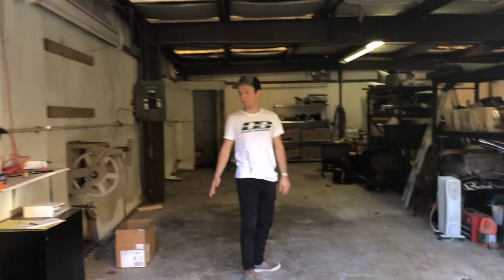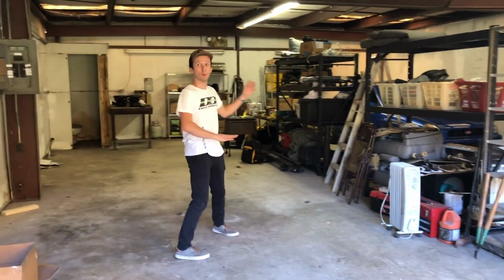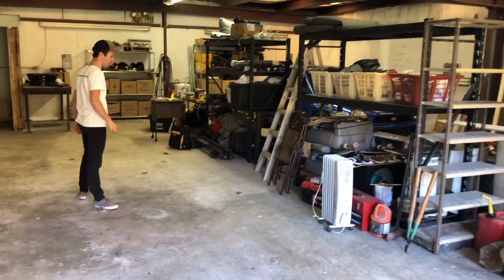Now at the moment it's a big mess. I gotta pull out this wall. You can see we've had a bunch of water damage and whatnot. But once we do that, we'll be able to put shelves all over here, build a workbench, and then we can have all this just nice and open. Just come on inside here.